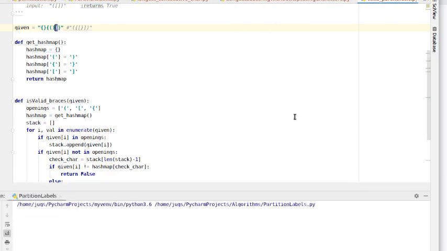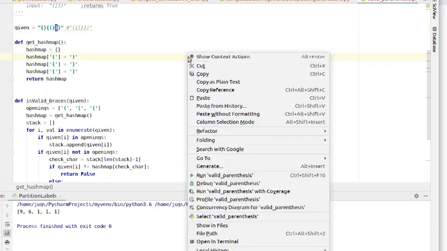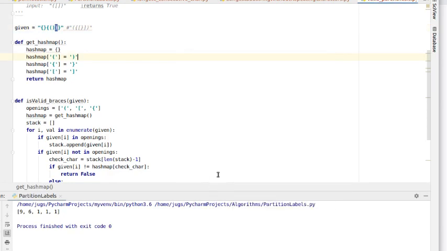Let's run. Sorry, it should be running this one. Okay, so see, we have the false. So what if I remove one of the closing curly or normal braces? In this case, it's going to be valid. For example, we have these two. For this, there's the closing, and these are the closing. See, this is how the stack is going to work. Now I'm going to run that, so that's going to be true.